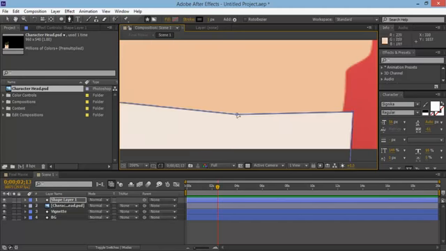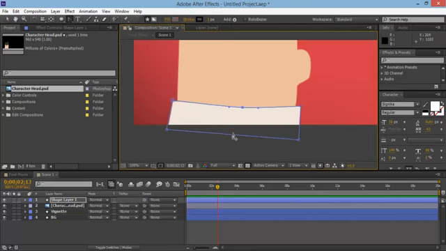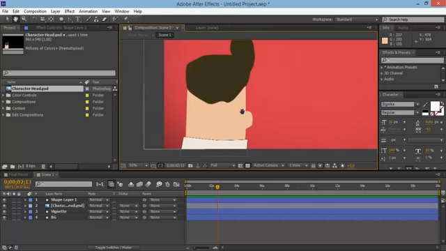Okay, cool. So for this one, we don't want to have a point, we want to make it curved a bit. So what we can do is click on here and go to convert vertex tool, and if we click on that point, we can give it a nice curve by clicking and dragging across. So I'm just going to make a little curve like so, and that looks quite good. So we're just drawing the outline now, and after we've drawn the outlines, we can go ahead and fill them with the colors. So that's the first outline.